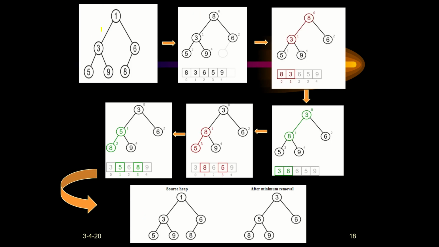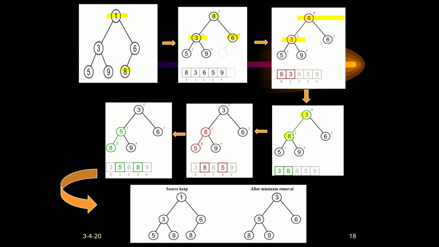So this is a min heap where I'm trying to remove my 1 and I'm adding my 8 in place of the 1, because as I've already told, the min value will be removed and replaced with the larger one. So now it has been replaced. Now 8 is here, and I need to check. The first condition I'm going to check is between 3 and 6. If 3 is less than 6, it remains the same. Then the second comparison is between 3 and 8. I'll check whether 8 is lesser than the child node. It must always be lesser than. If it is greater, I have to go for a swap. So now we do the swapping between 8 and 3. Now it is in order.